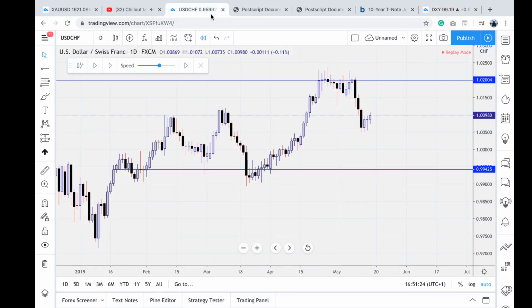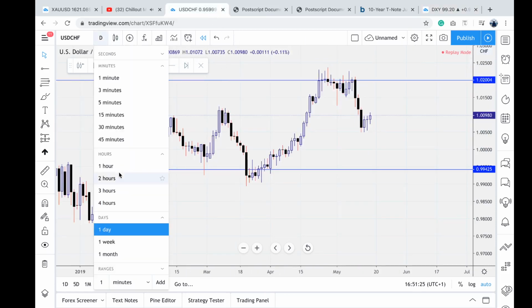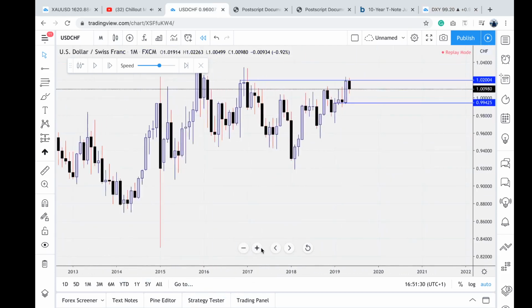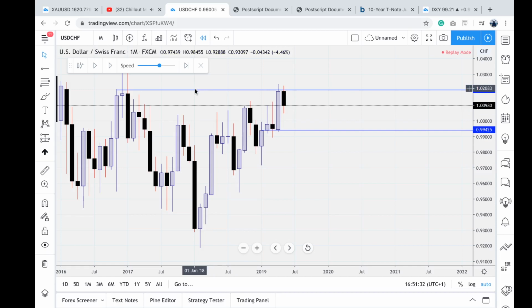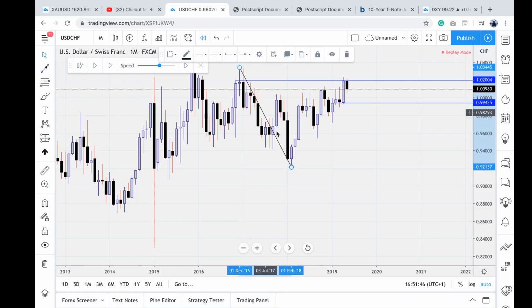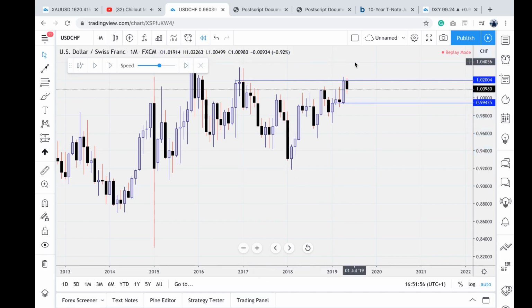Now we simply translate that to USD CHF. We know the DXY is bearish, so we'll look for monthly levels on USD CHF. On the monthly basis, price basically went up to a monthly premium array, because remember we're at the top end of this monthly range. So this is a monthly range, all the way down from here to this level. Once you pass the midpoint of the range, you get into premium levels. So currently this is a very premium level.